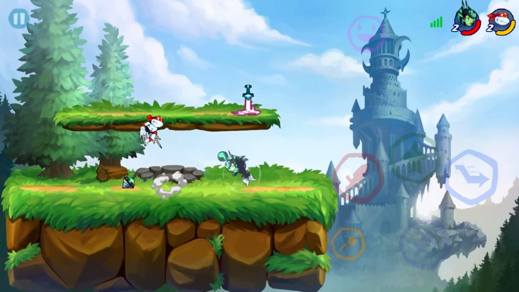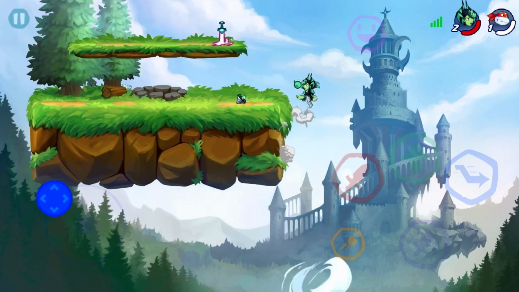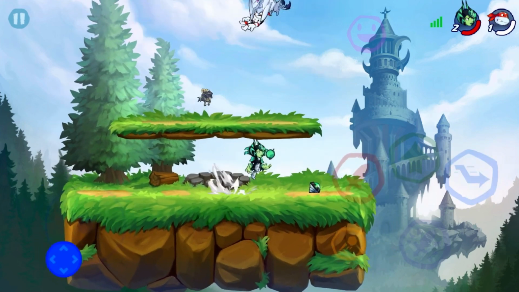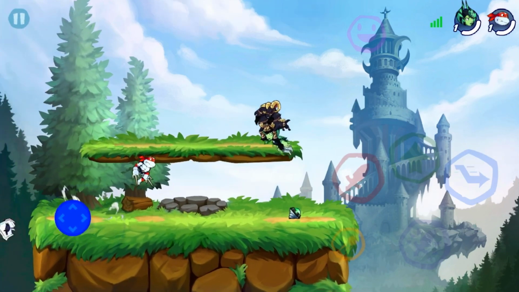Practice your movement. A good way to practice my movement is do this. Fast falling there. And you probably can hear my fingers going crazy right now. It's because I'm pressing so many buttons. But that's how I practice my movement.